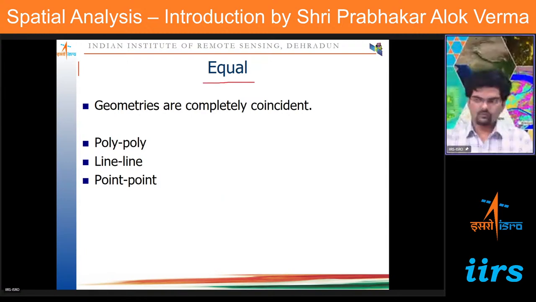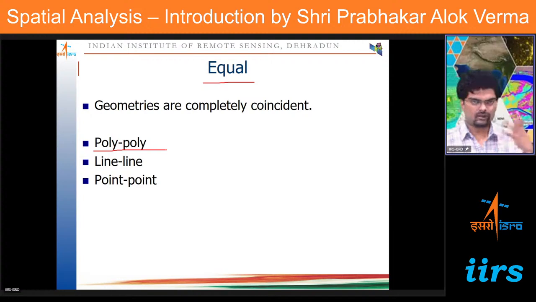Equal relationship. In case of equal relationship, geometries are completely coincident, which means the shape, size, and orientation of the geometries are exactly the same. So it is possible when both of the geometries are polygons, or both are lines, or both are points, which means equal relationship is possible when equal geometry types are being compared.